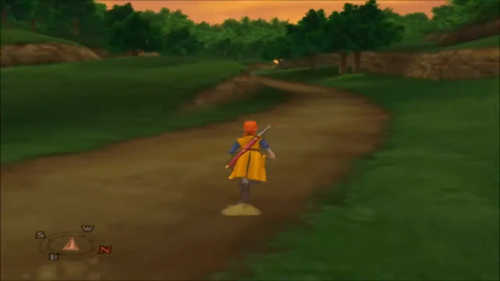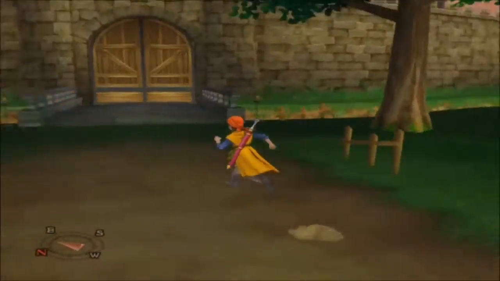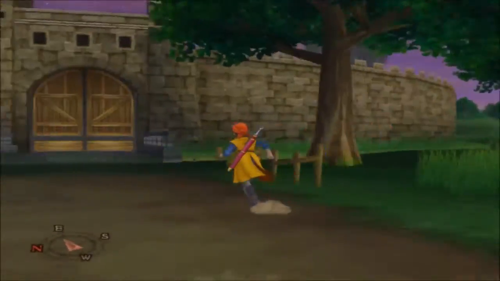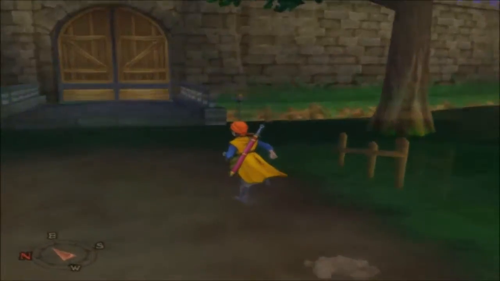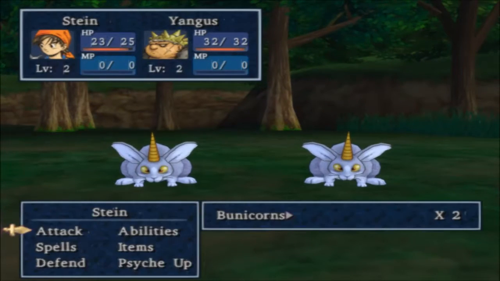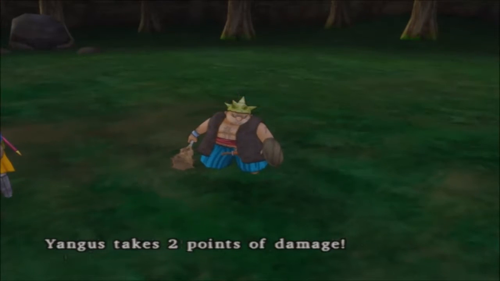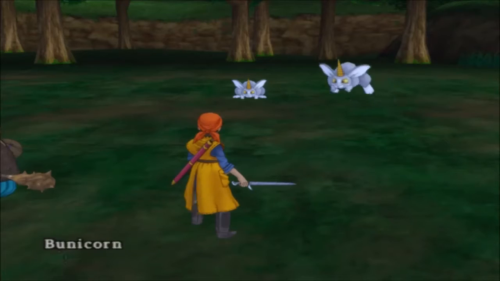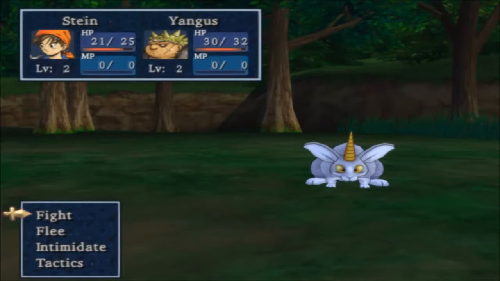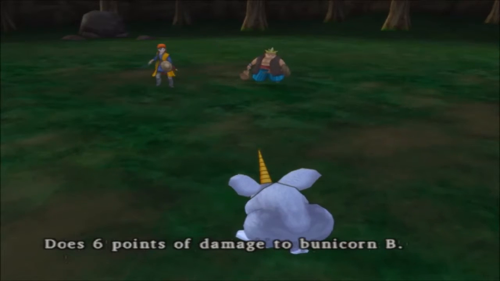Let's see here, it's probably going to turn to dark, because I can see the sun is setting, and I can actually see the stars. And nighttime enemies are a lot tougher. See, we got bunnicorns. We don't find these things till further out. And these things have like 15 to 20 HP. They're fast and they hit hard. So I just barely got the bare minimum off that one.